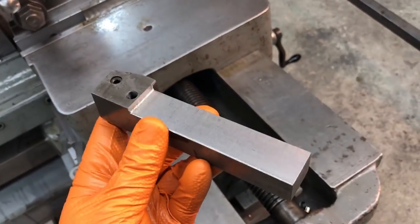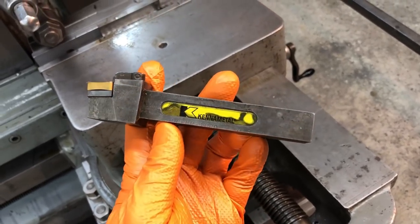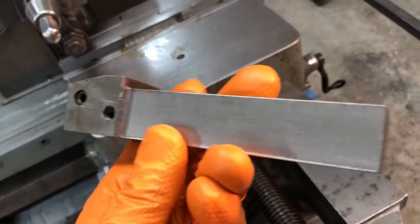There's one cut down tool holder. My high speed tool did a good job cutting this. We had no problems at all. I did slow my speed down. It looks good.